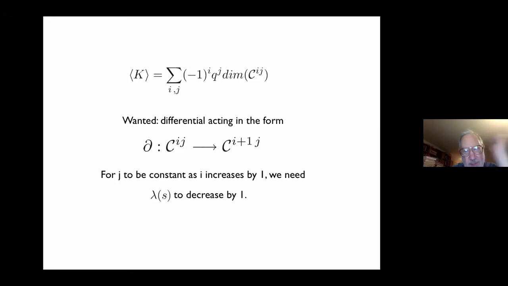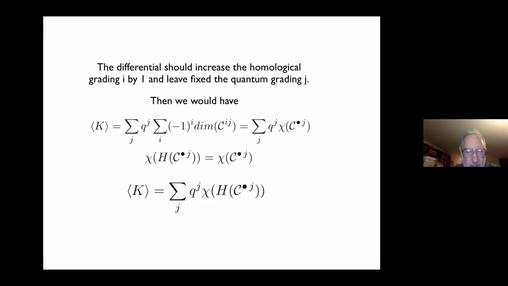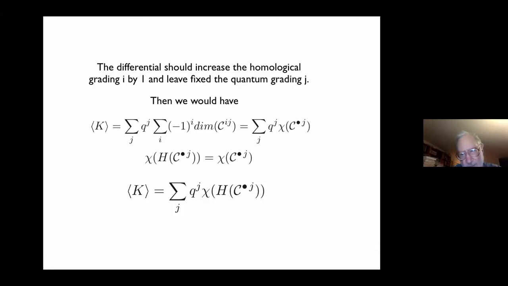This is in the direction of making a homology theory, because what if there were a differential going from C_ij to C_{i+1,j}, leaving J fixed but shifting I up by one? We're going to see we can do that. Then you could rewrite the sum as the sum over J of Q to the J times the sum over I of minus one to the I times the dimension of C_ij. That inner sum is the Euler characteristic of that complex — there is one complex for each J, and the I's run and go up under the differential.